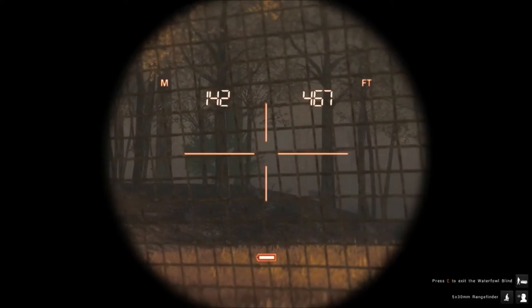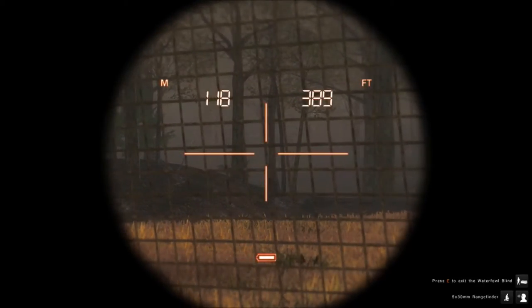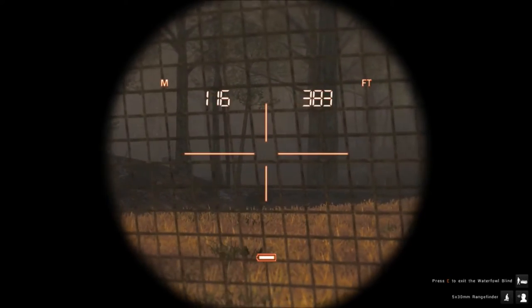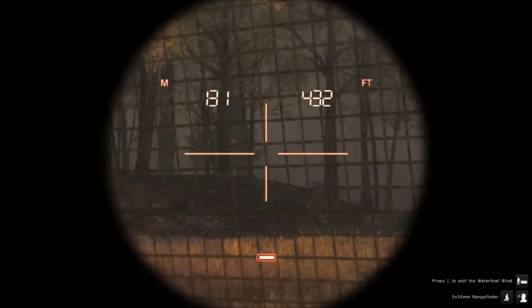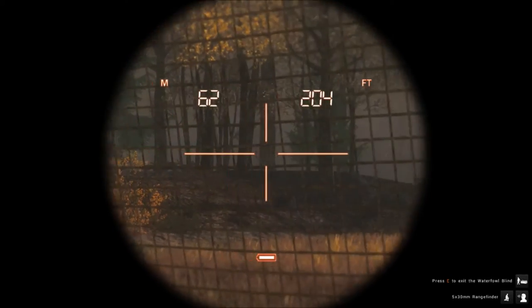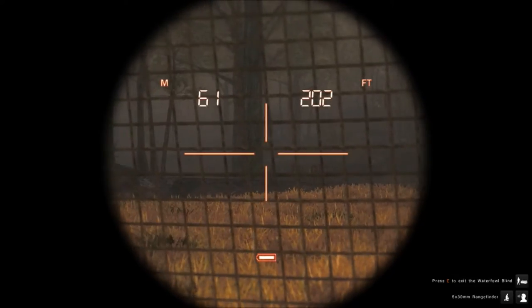Wait a minute. I see him. Yep. I see movement. All right. Well, no, that's a pheasant. I'm sorry. Well, that's the direction he is. Yeah. That was a pheasant. I saw movement, and I thought that was him. I'm sorry, but... Getting closer. He doesn't quite look like a... Where the hell?